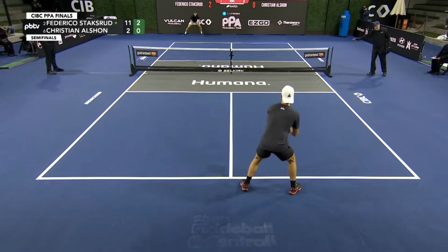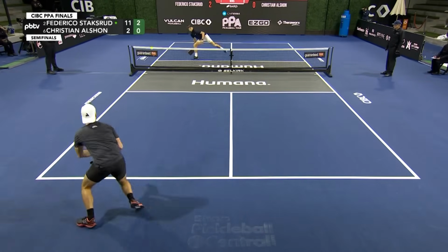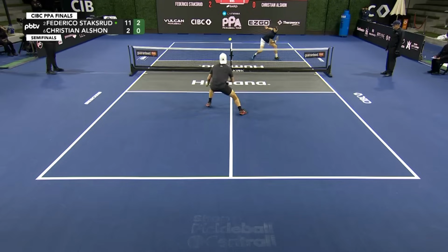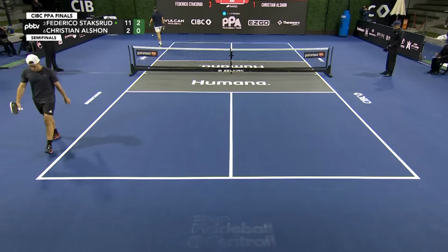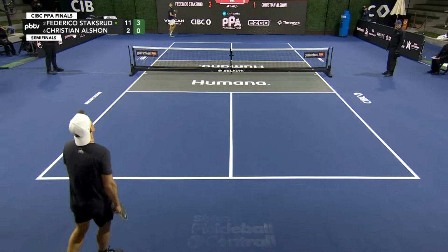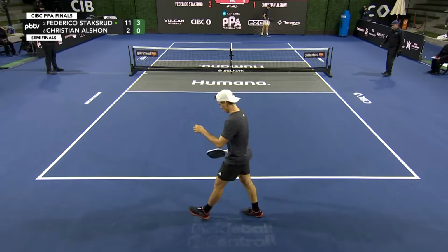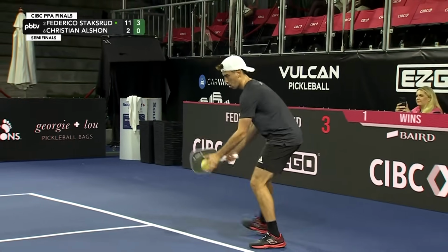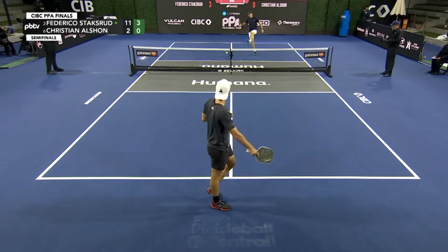I mean, this is as confident. He was prancing around during the timeout, just ready to play game 2. And he looks fantastic here to start. Wow. And then was there for the counter on the inside-out drop. So this is one of those. Fed, race to the line, grab that and serve. You've got Alshon thinking about everything right now. Yeah, keep banging a serve to the backhand.